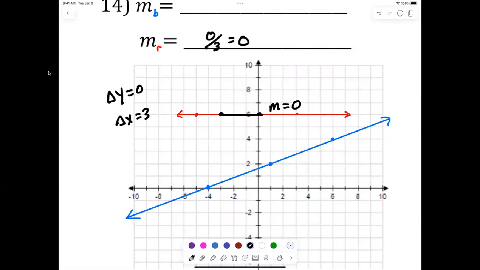Come on, go. Because slope is defined as change in y over change in x. It's a ratio. It's always going to be a fraction. I moved 0 up and I moved to the right 3. I didn't go up anything. I was at this point and I just moved to the right. If it's a horizontal line, you have to know horizontal line slope is 0.